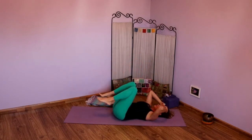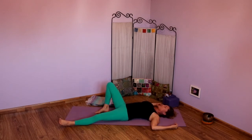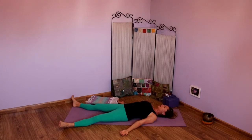Then slowly release those feet to the ground, extending those legs out. Let your toes drop out to the side. Let your palms turn up. Draw those shoulder blades onto the back. Release any hair bands that might be in your hair. And allow yourself to get out any little wiggles, propping yourself up with anything you need to rest comfortably.